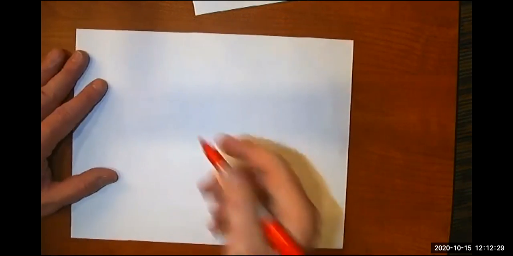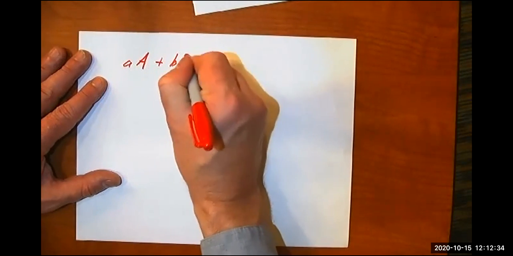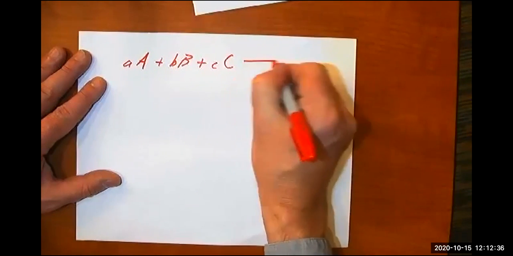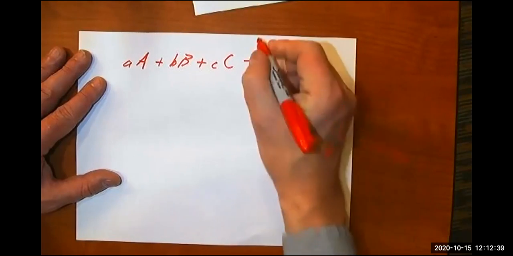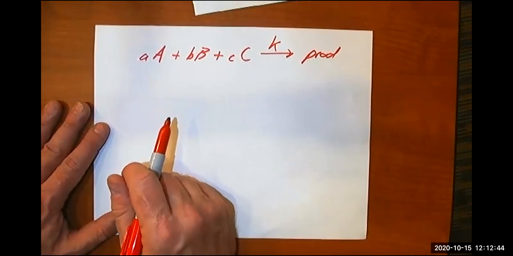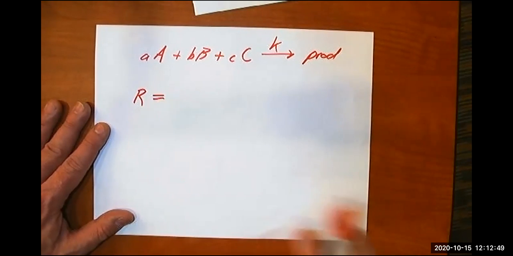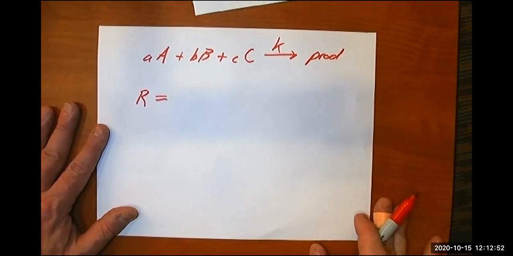So I am going to take a step back to kinetics for just a moment, because there's a skill we learned in kinetics that is going to apply to writing an equilibrium constant. So let's take a look at this. Suppose we have an arbitrary reaction, A plus B plus C goes to products with a rate constant k. If we know this is an elementary reaction, you should be able to look at this and immediately write down what the differential rate law is. What would the differential rate law look like here?